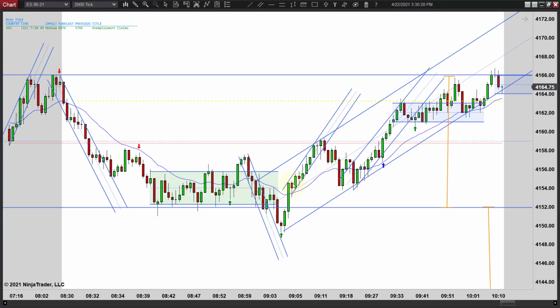And you can see here, this just takes off. It's probably easy to get a runner there. It's a little spiking channel, and that runs all the way up to 4160 or so. That's another 10-point move. So you got a chance for a 10-point move off the top and a chance for a 10-point move off the bottom.